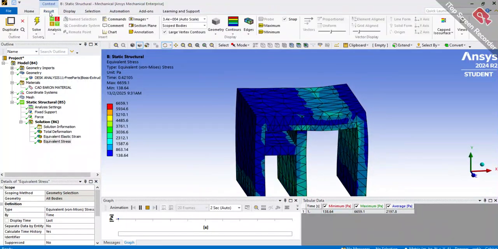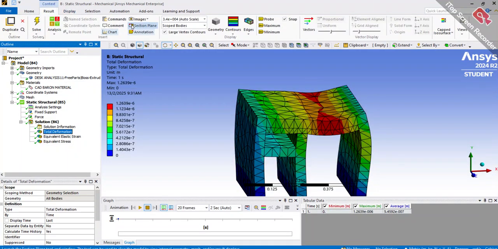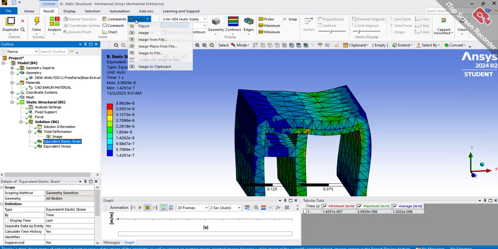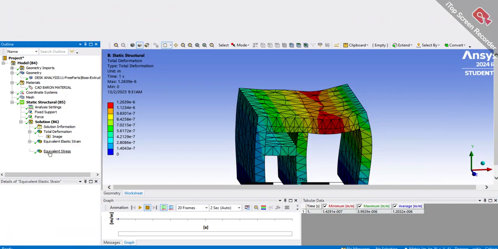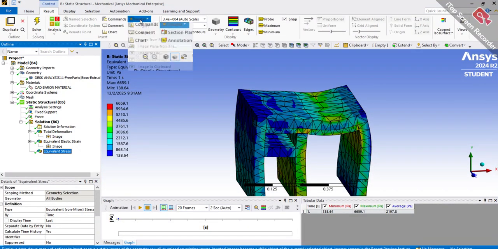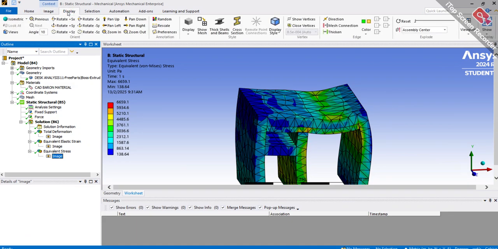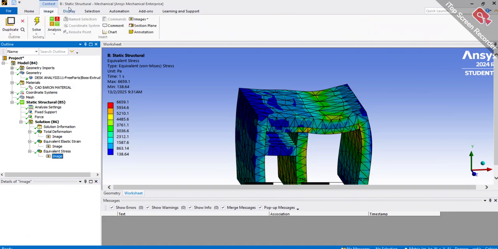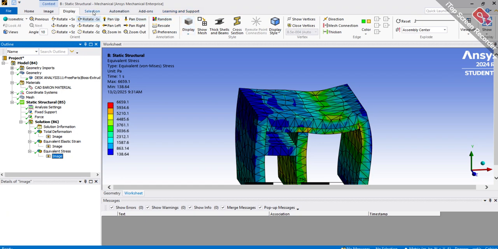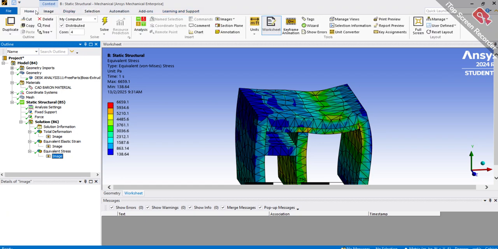So I'm done with this, and I can come here, click here, create an image for this. Come to this part, also image, click on image. I come here, also click on the image. Then I come to comment.